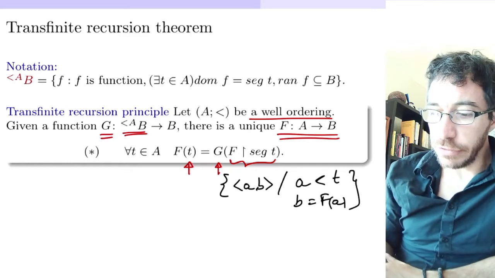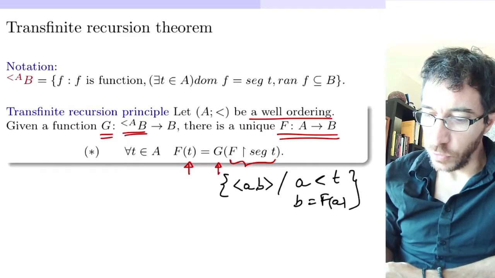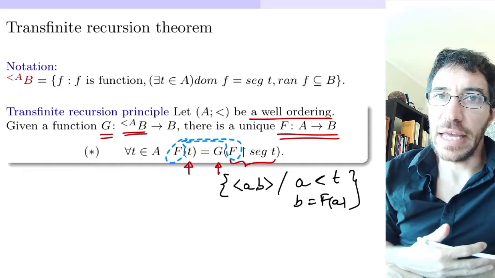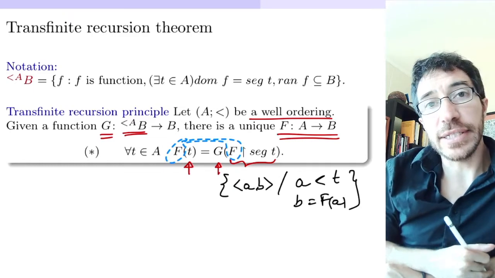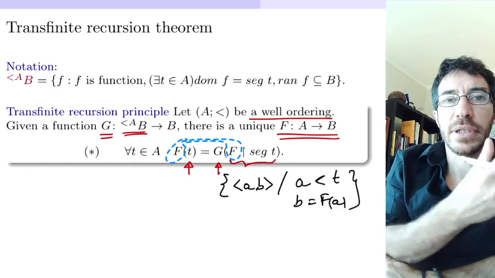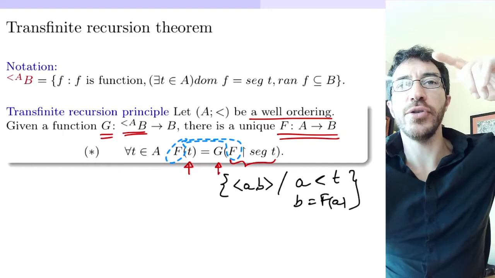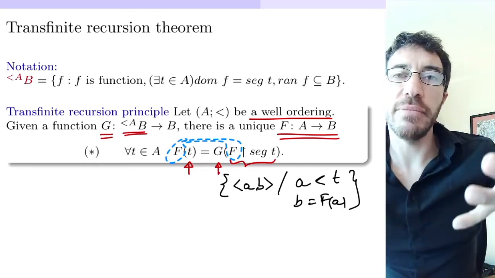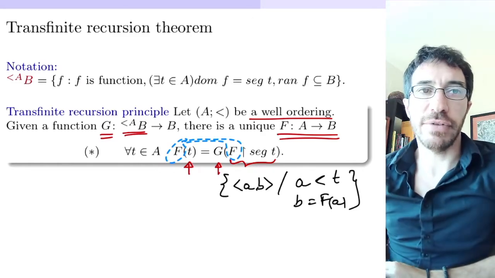Definitely, this is not the definition of f right away. You need the principle, because here you're using f on one side and on the other side of the equation. So you're using f to define f. And that shouldn't be good. The point is that you're using smaller values of f to define the new bigger value of f. And why do you know that's going to be okay? Because to define this value, you're using the previous value, and to define that one, you use the previous value, and to define that one, you use the previous value. So the fact that it is a well ordering means that this process is going to be finite and it's going to end eventually, and you're going to be able to define your value.